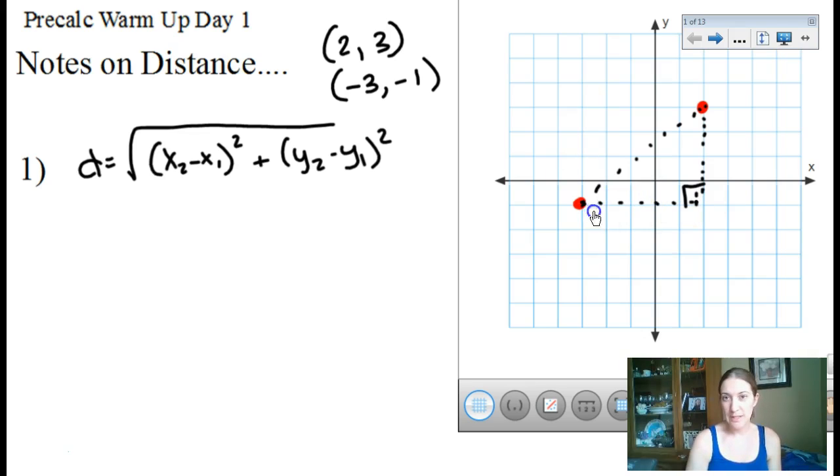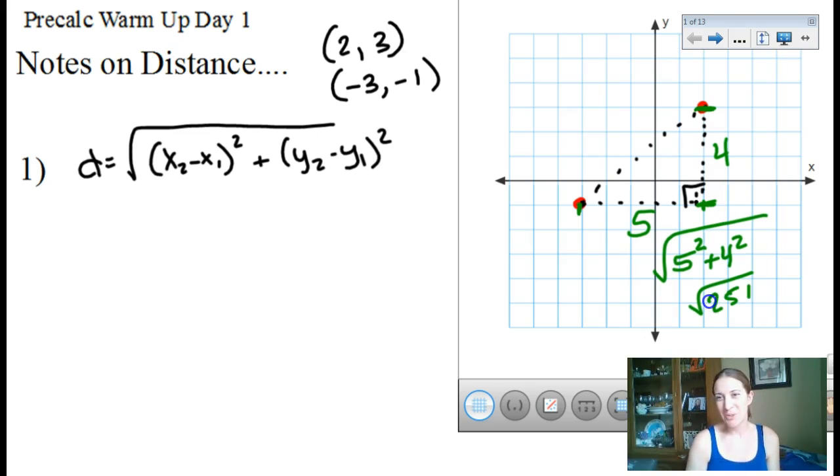When I look at the horizontal distance here that goes from this point to this point, it's measuring 5 units. And then the vertical distance goes from this point to this point, it's measuring 4 units. And then if I do a little Pythagorean theorem, we would set up 5 squared plus 4 squared, and then to find the hypotenuse, you square root that sum. So I could have given myself one that worked out nicely, but 25 plus 16 is the square root of 41. So that would be the distance between these 2 points.